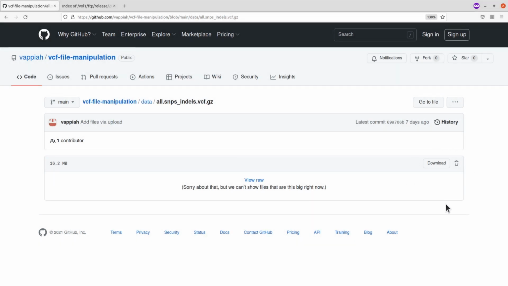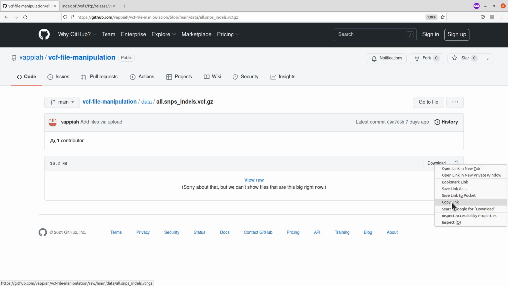The other approach is used if you are working on a remote server where you have access to only the terminal or the command line. For that, you need to have the download link. To get the download link, bring your cursor over to the button and then right click it. Once you right click it, you go to this copy link here and then just click on it. I am using a Firefox browser, so this is how I do it, but the other browsers have a similar way to get the download link. So once you have this download link, you move to the terminal and continue from there.